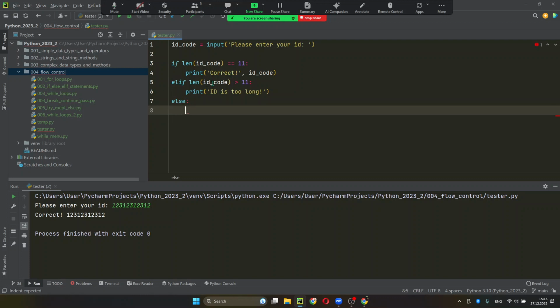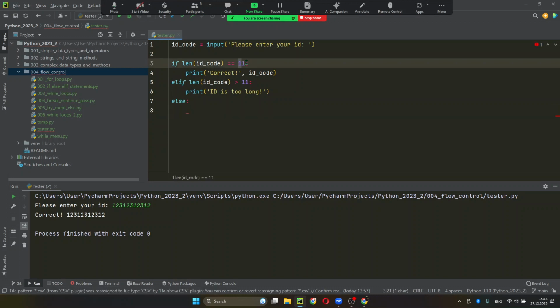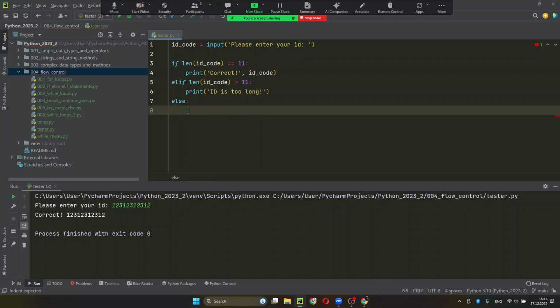Because the length of the ID code can be either equal, more, or less. So we don't have any fourth condition here. There are three possible conditions: equal, more, or less. So if we already have these two here, the last one can be else. We don't have to state it.